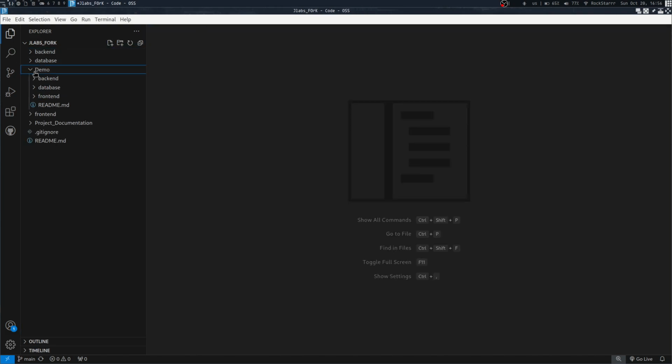So let's open the demo folder. We can see the demo folder is identical to what our real project will look like, except for the project documentation part, but it is representing our real project, right? And I would want you to run it so that I would know that you actually know what is going on in the real project, right? If you would be able to run the demo, you would be able to run the real project. Okay, so let's start with the backend.